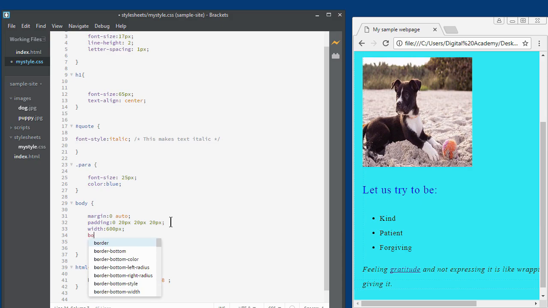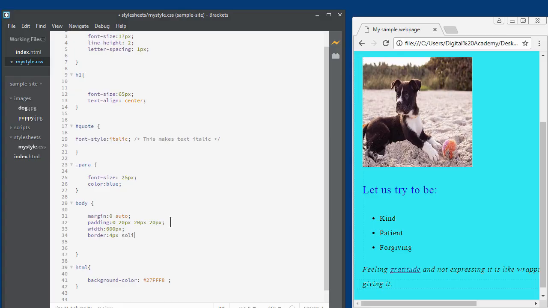To do that, I'll just type in border, then the colon, and next I'll start with the width. I'll make it 4 pixels. This is the width of the border. Next, I want it to be solid.